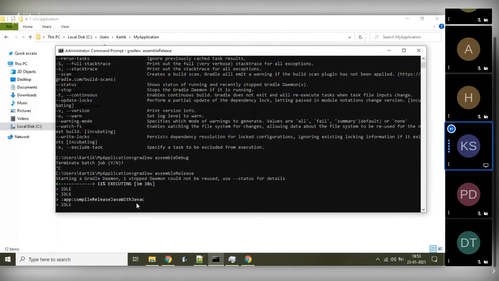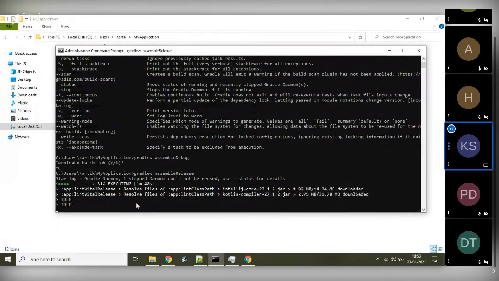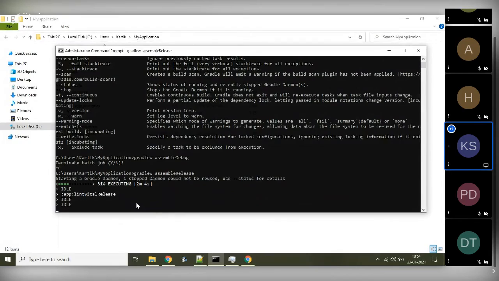Those bugs are easy to catch when they happen, but later on it might be difficult to pinpoint exactly where the bug is. So CI/CD systems help you avoid this. If you are using any kind of CI/CD system, then it will most likely be through the command line and not the GUI. So in that case, you will need to use Gradle from the command line. So it is beneficial to know how to do that. You will see it will download all sorts of things. Gradle will automatically handle the libraries necessary to build the project.